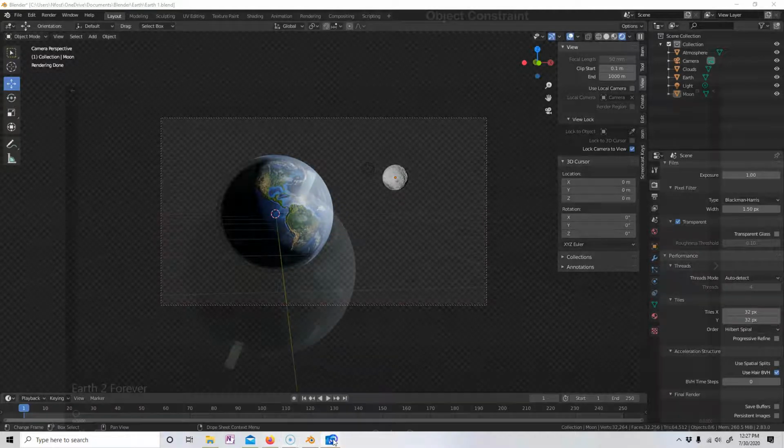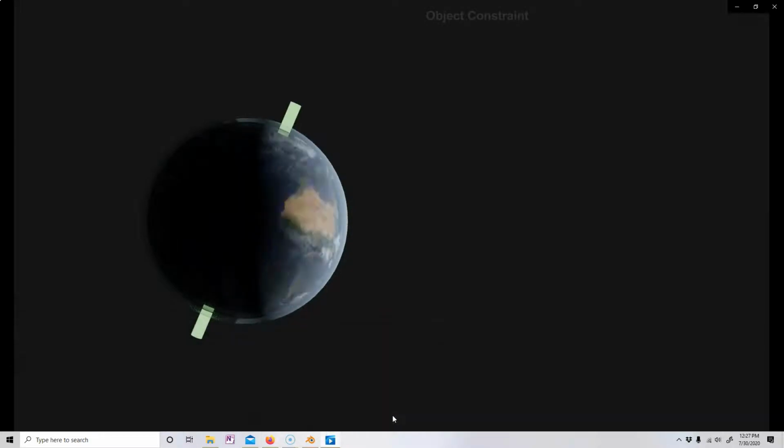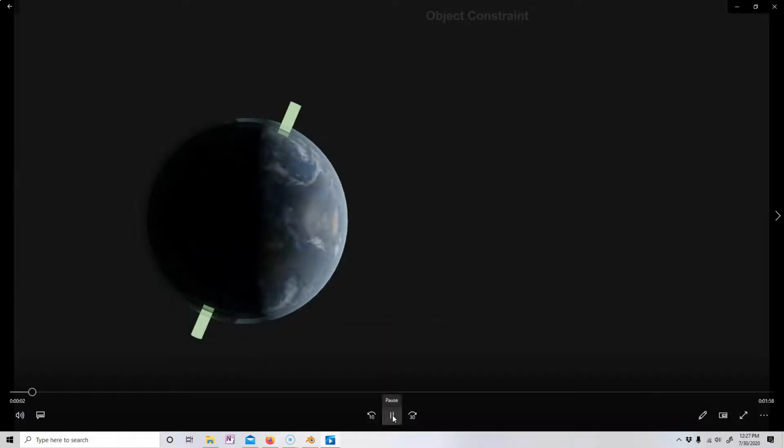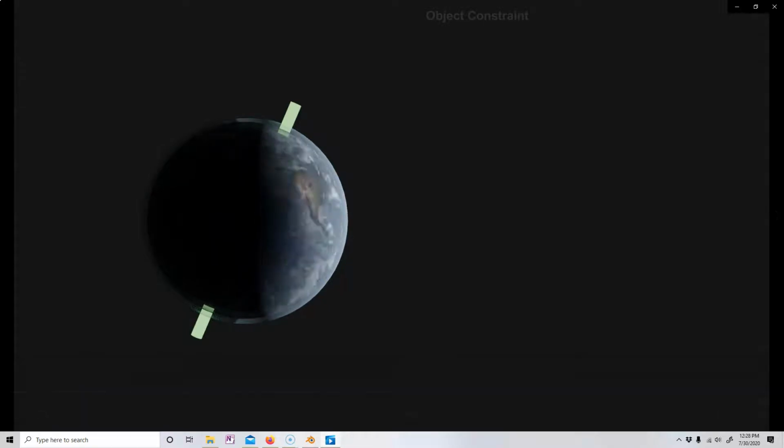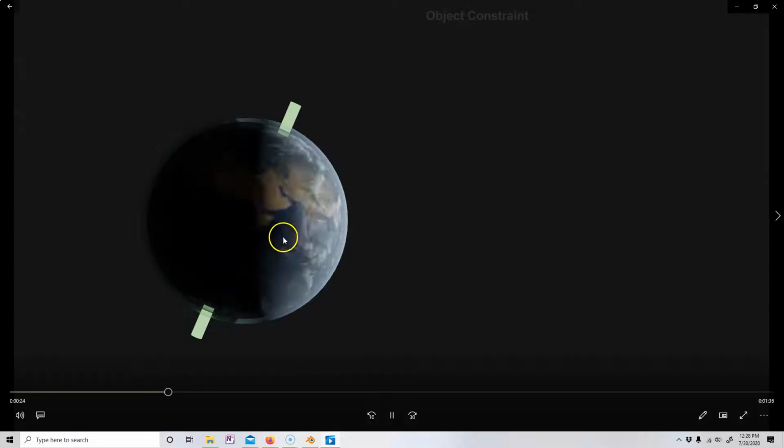Something more like this, where the Y is angled by 23.4 degrees and the Earth continuously rotates. Now we're not going to be able to do all this in Blender. I mean, we could, but it's easier to do one complete revolution and then have that cycle in a different program. But that's what we're after.